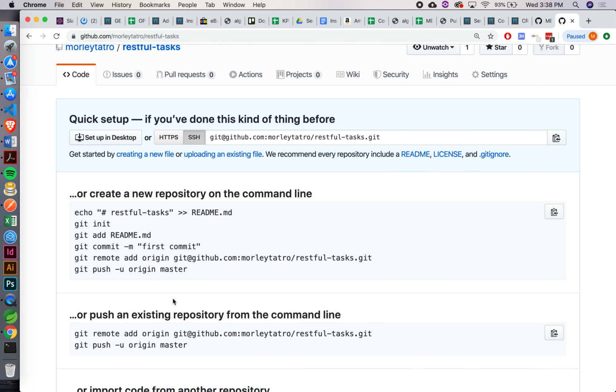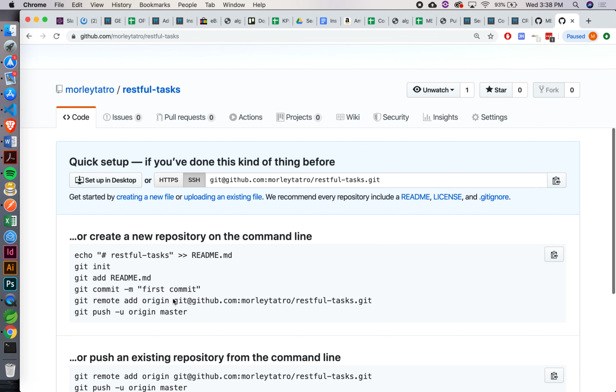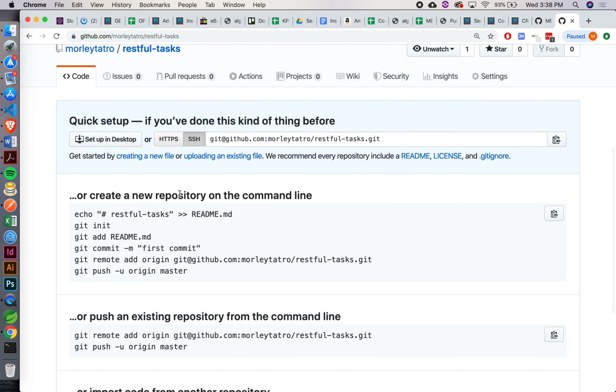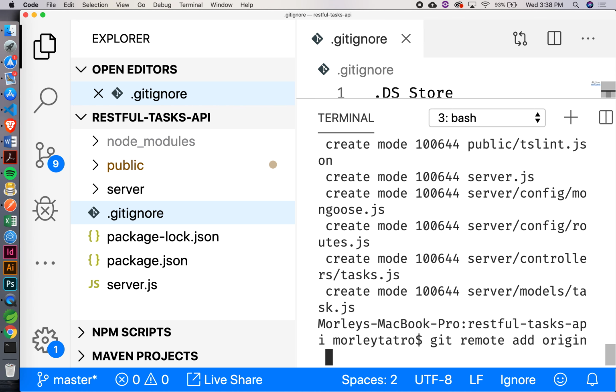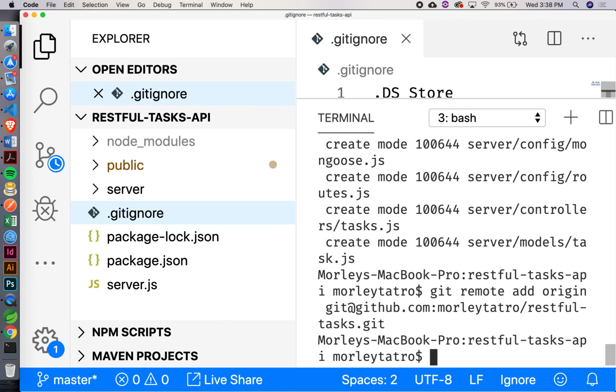Excellent. So now all we need to do is just push up our code to this remote repository, right? And they give you the instructions on how to do that down here. Now in my case, I'm going to push up using SSH, so I'm just going to copy this guy right here. So we're going to say git remote add origin, and then actually paste in that URL. Okay.